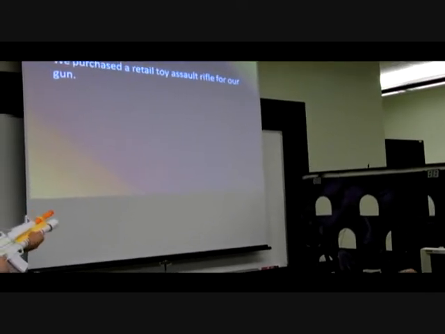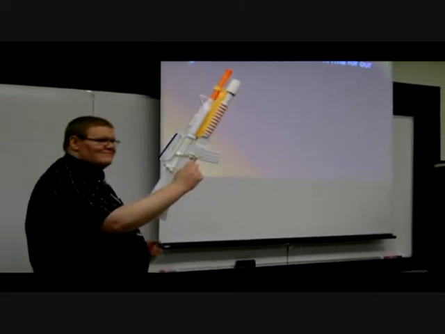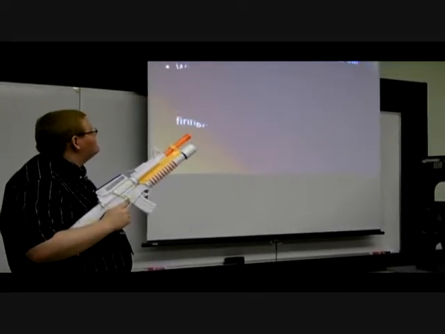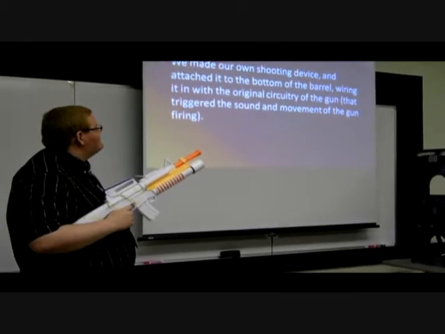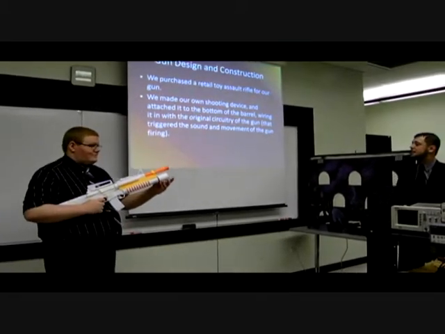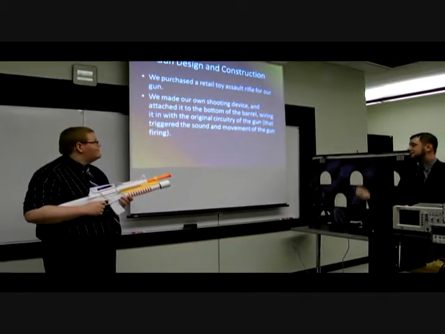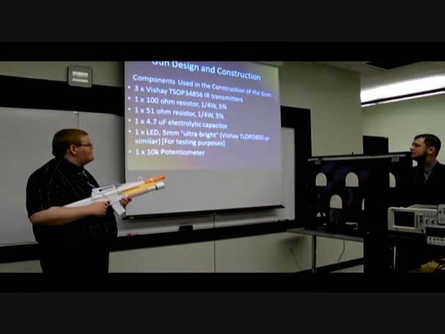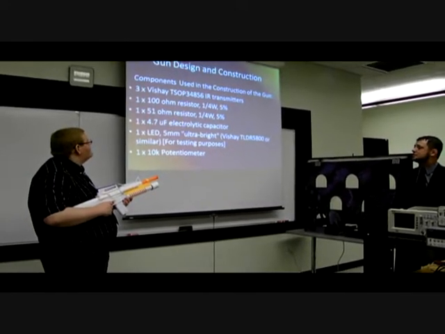The gun, we purchased the gun at Walmart, I think. We did some modifications to it. After the modifications, we used the trigger, and we put some IR LEDs in there, and that's what we would use to fire against our targets. Components of the gun: there are obviously IR transmitters.